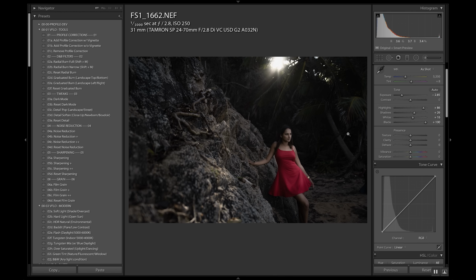So that's dark mode editing in a nutshell, is reversing everything. Usually we're used to raising our exposure, you pull down your highlights, you raise your blacks, you pull down whites. We're almost doing the exact opposite right now, where we're pulling down exposure, raising the black point all the way up, then pulling the skin tone back in this side.